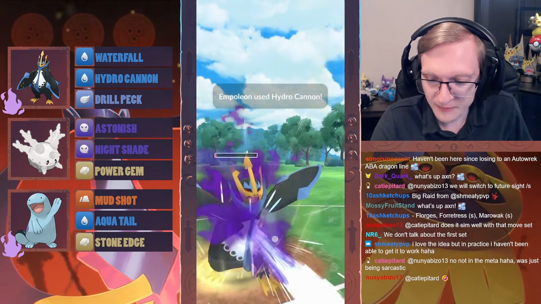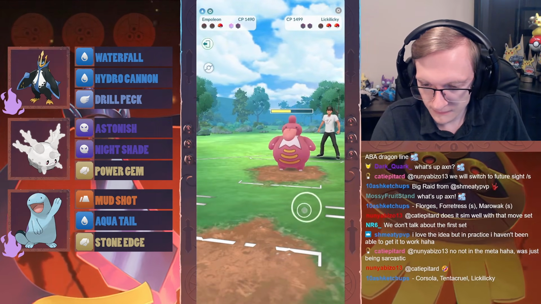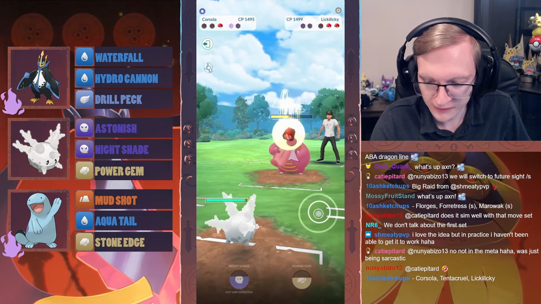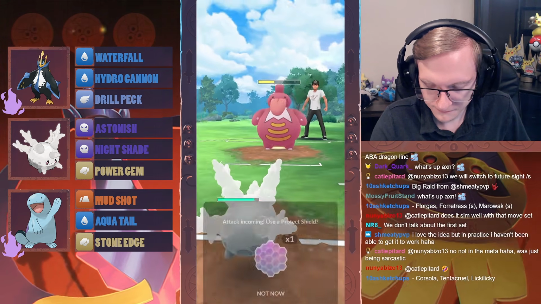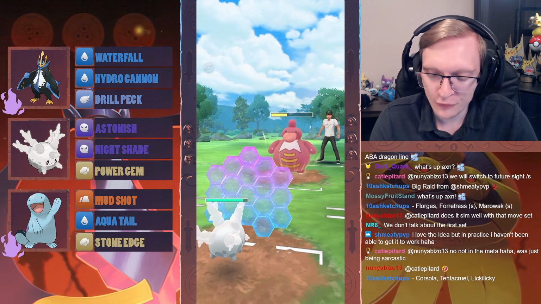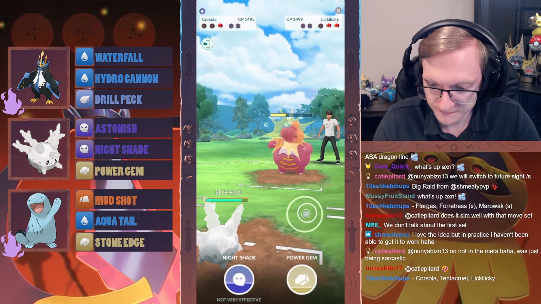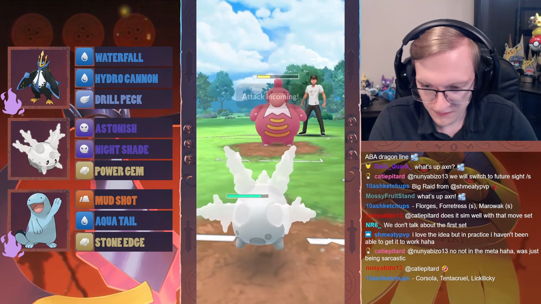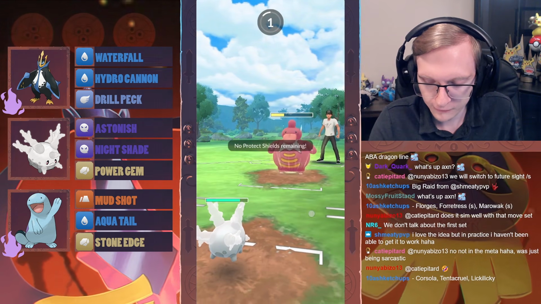If there was a Licky in the backline that they didn't just take a Hydro Cannon on, that could have been a lot worse. It's still not over, though, because I don't think I could put them into Power Gem range too easily. We'll see what happens here. Because I need to make sure that I Power Gem and knock this out, and then that I have, like, a Nightshade for the Corsola. Right? Okay. Are they in Power Gem range just yet? I don't actually know. It's going to be close.